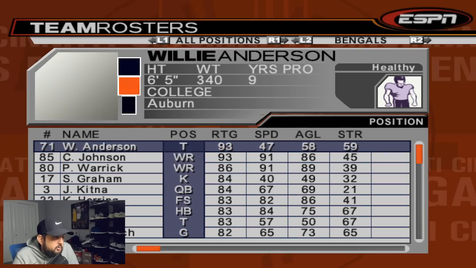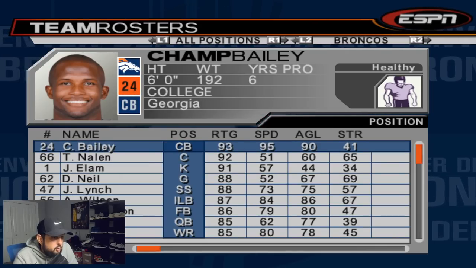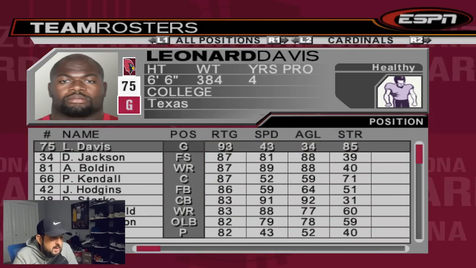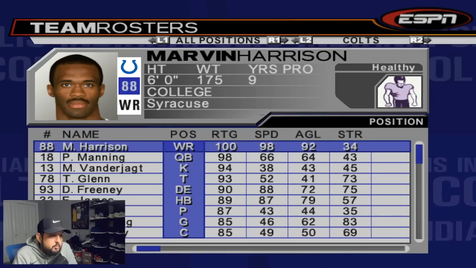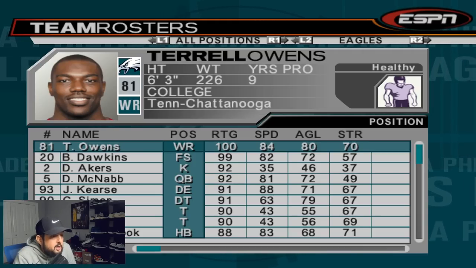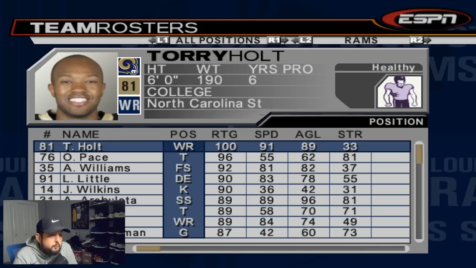Awesome stuff. Check out some of the rosters here. Just looking at some of the players. Lauren Malloy now on the Bills. Champ Bailey now on the Broncos. 93 overall. Derek Brooks, 96. LaDainian Tomlinson up to a 97. Marvin Harrison, 100 overall. We haven't seen many of those, but he definitely deserved it. Terrell Owens, another 100 overall, and he was on the cover of the game, so of course. Torrey Holt was also 100 overall, so a bunch of 100 overall receivers.